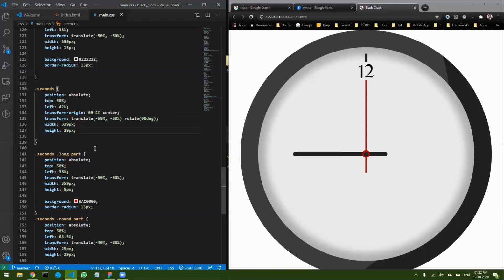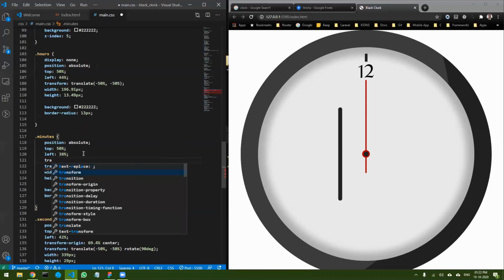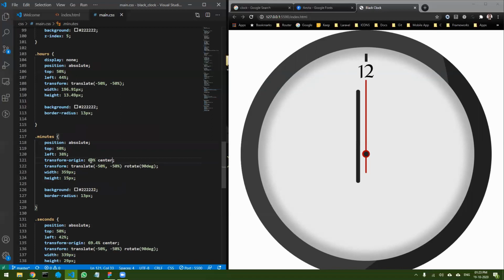Now let's handle the other things. Let's rotate by 90 degrees. Again, you can see the same thing happens with this. So I will have to transform the origin to somewhere around 69% and center. If I do that, I will have to tweak it a little more.